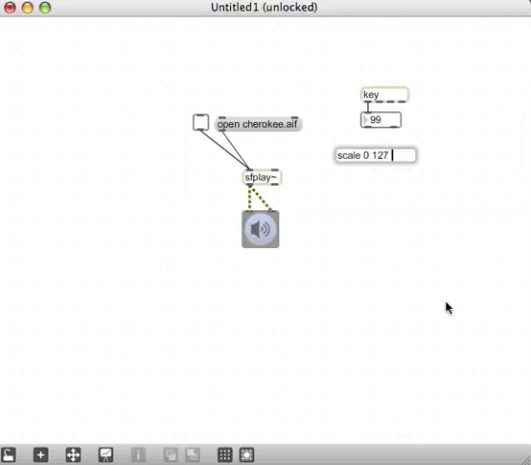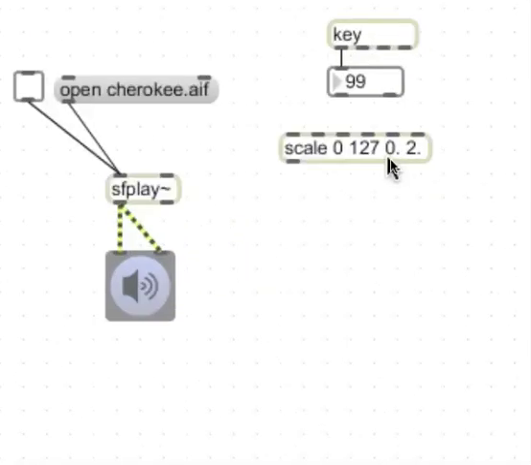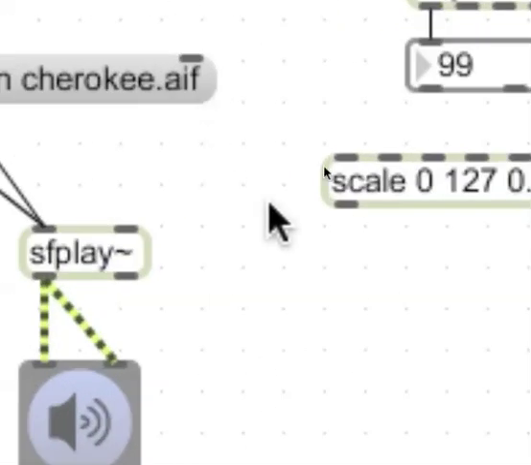And it maps that input range to an output range of, let's say in this case we'll put 0 point, you can put a floating point value there, and 2 point. So just to have a look at what I've typed in to scale, input range 0 to 127, and an output range 0 to 2.